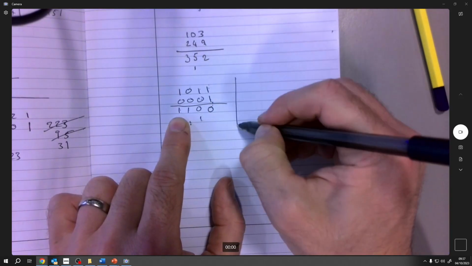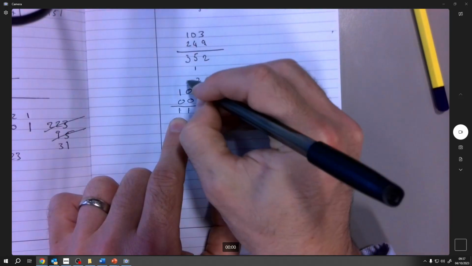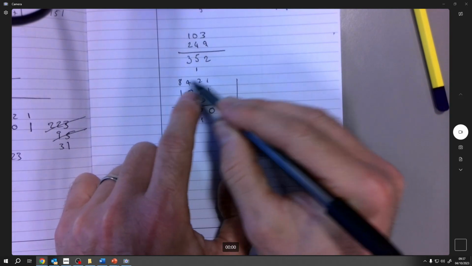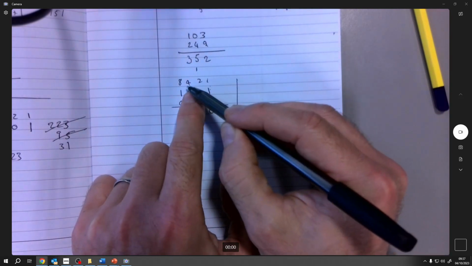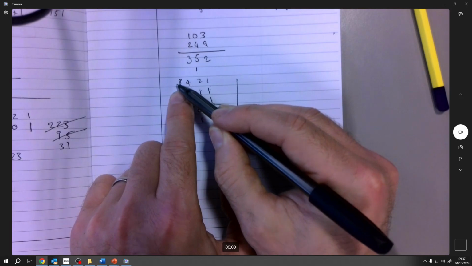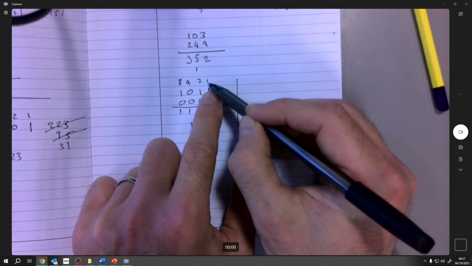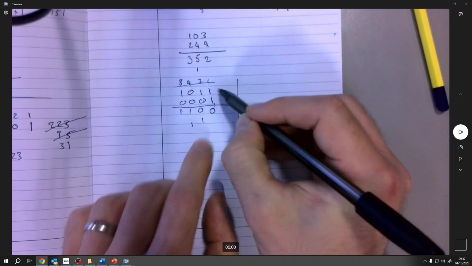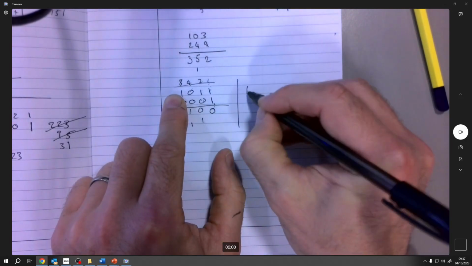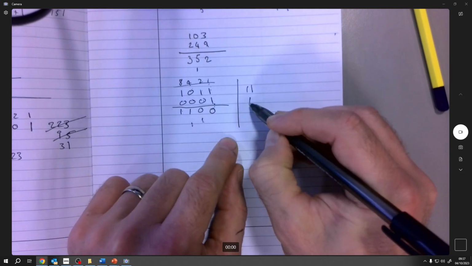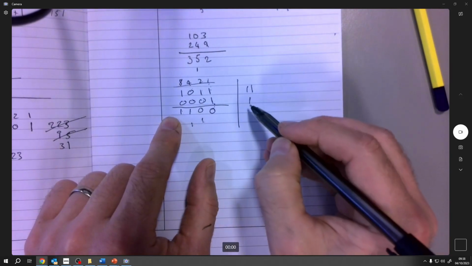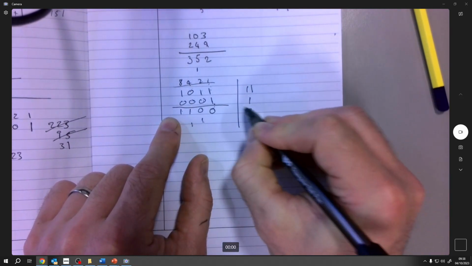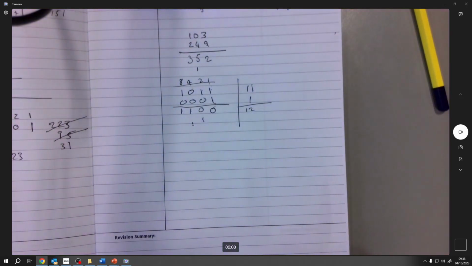Let's check it. So the binary digits start on the right and are worth twice as much, not 10 times as much. We're not going units, tens, hundreds, or thousands, which multiplies by 10 each time. We're multiplying by 2 each time. So this time, we've got 1 plus 2 plus 8, which is 11. And we've just got 1. And if we add those together, we should get 12, which we do, because we've got 8 plus 4 is 12. So no change, no surprises.